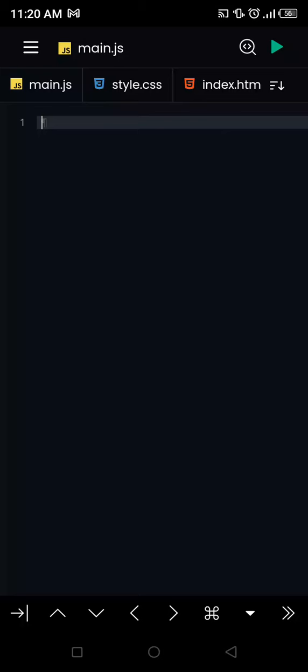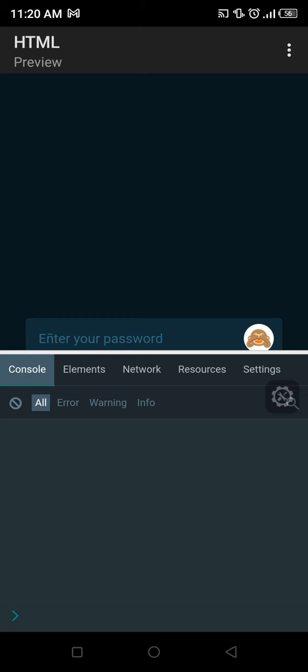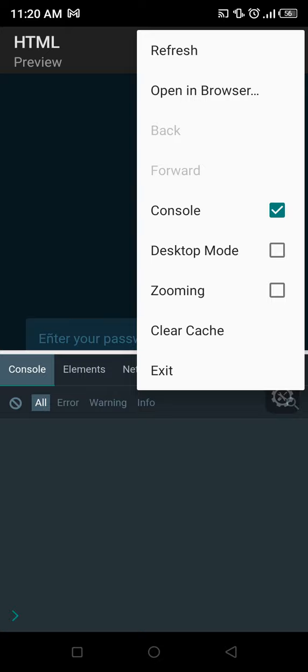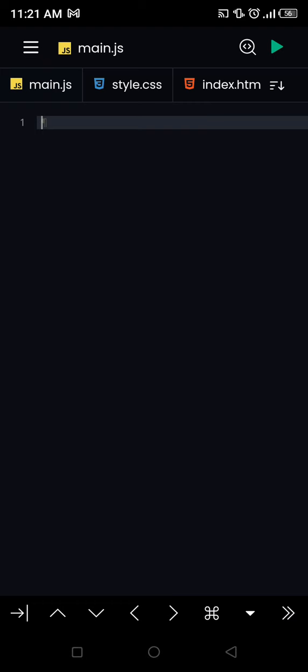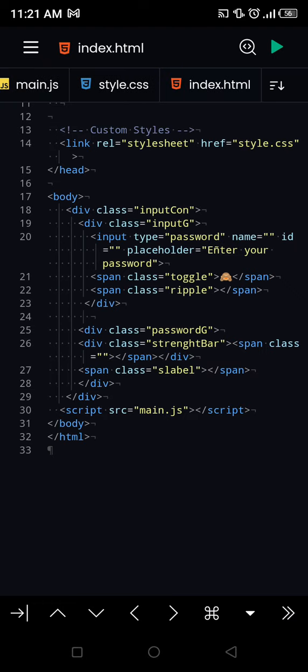Okay, so welcome to part two of our project from where we stopped. This time around, we are gonna work on the JavaScript, mainly focusing on the JavaScript. So this is where we stopped on our previous class. The next thing I'm gonna do is in my JavaScript file, which is main.js.